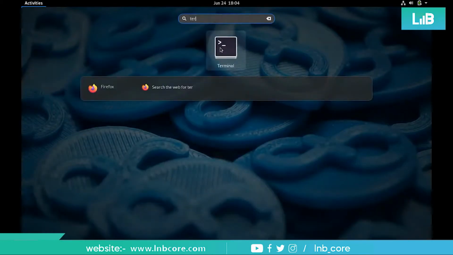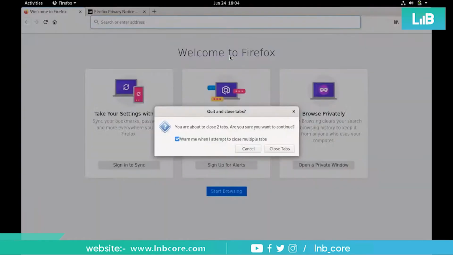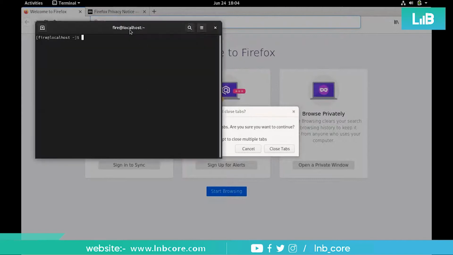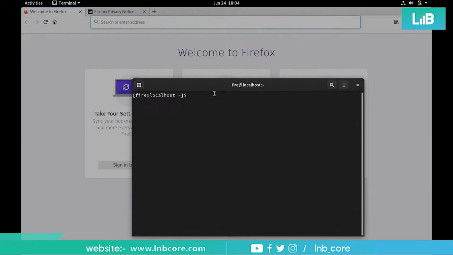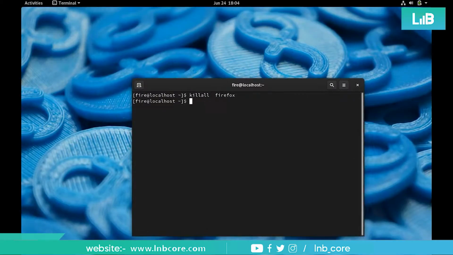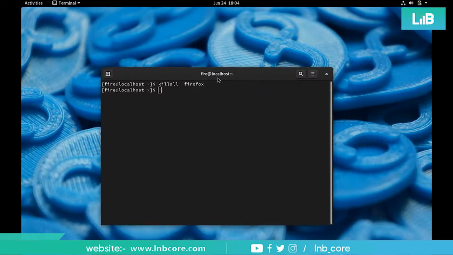Probably I need to give more resources just to test it. Fine, so this is my terminal. If it is not closing, what I can do is kill all the processes of Firefox. Okay, it got killed. Generally we use this terminal as a device to run any basic commands.